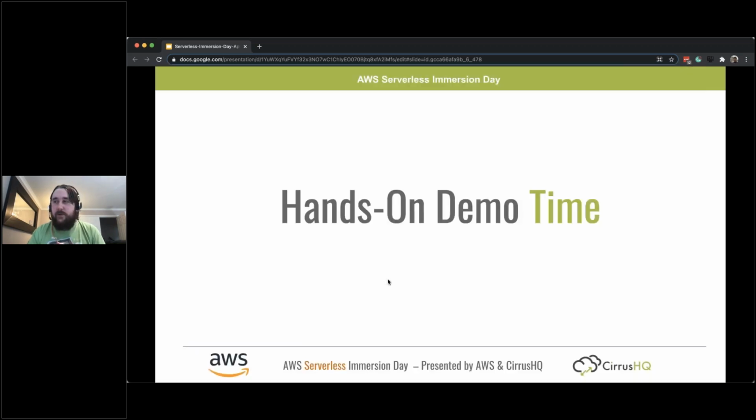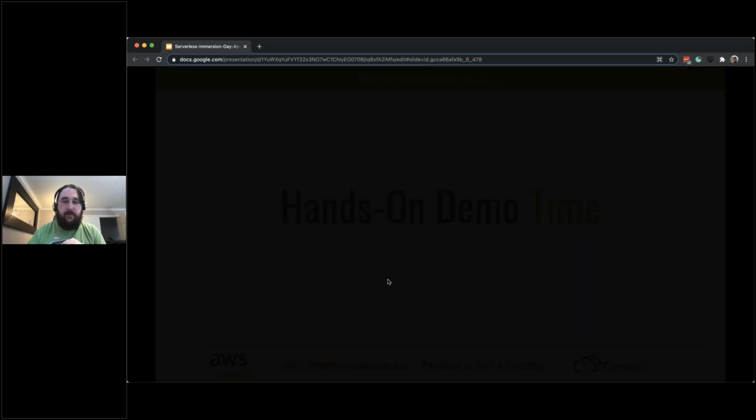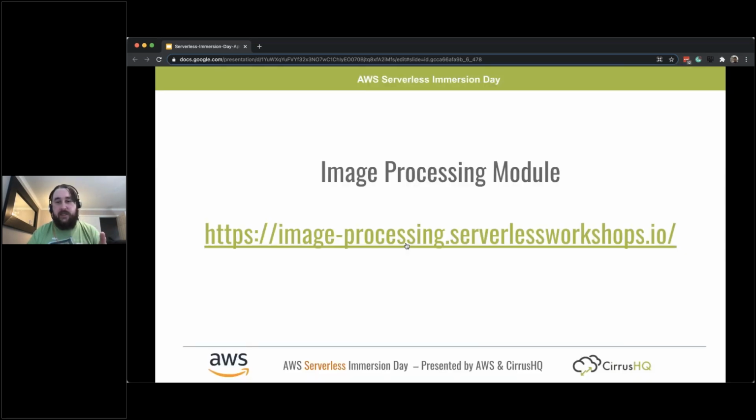And now we're on to doing the demo. As before, there's an image processing workshop, and I'll put this into the chat. Hopefully you should all have received that link.